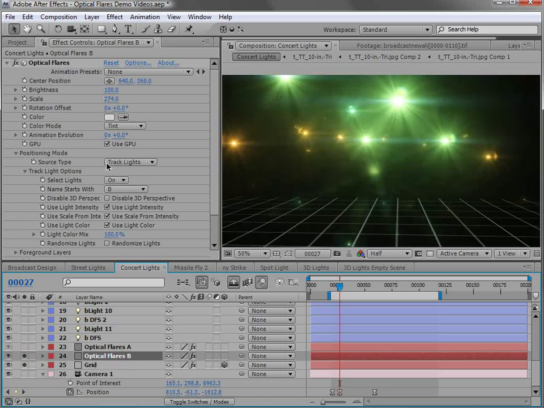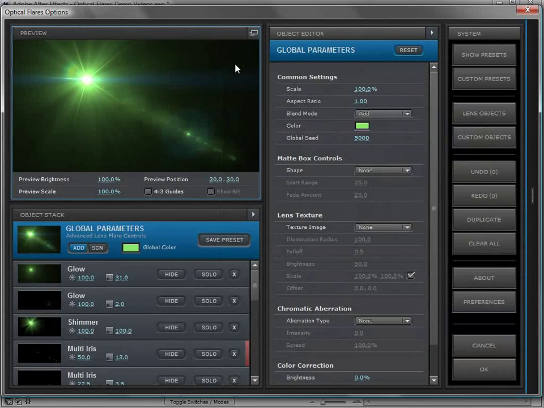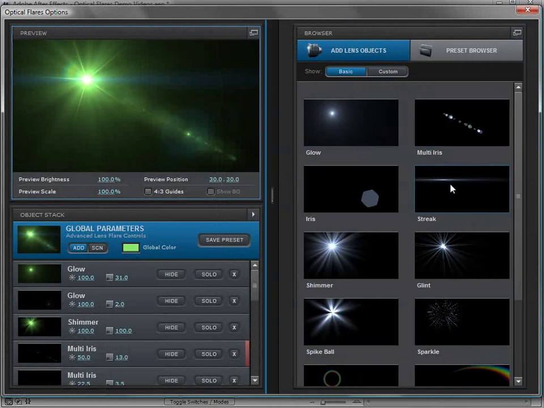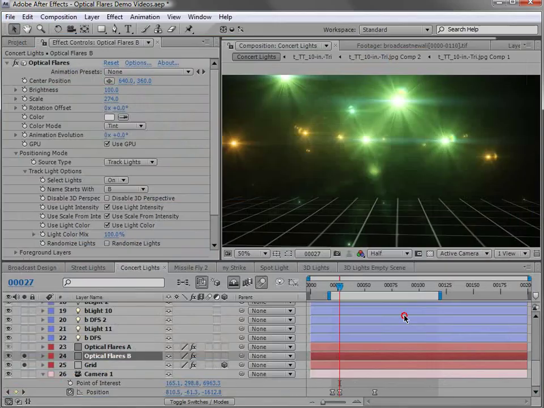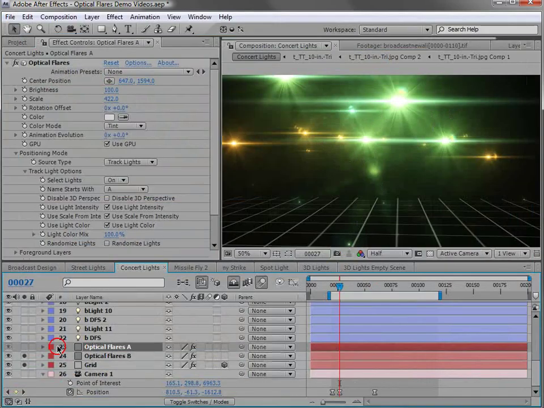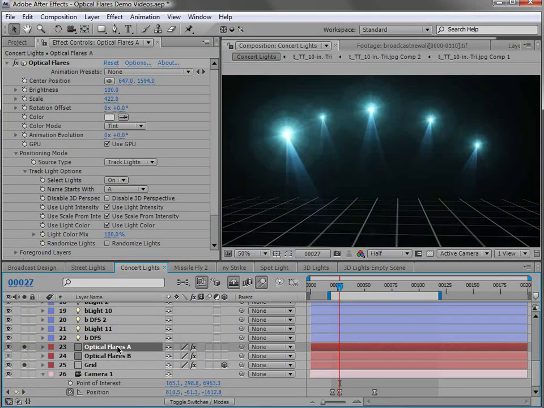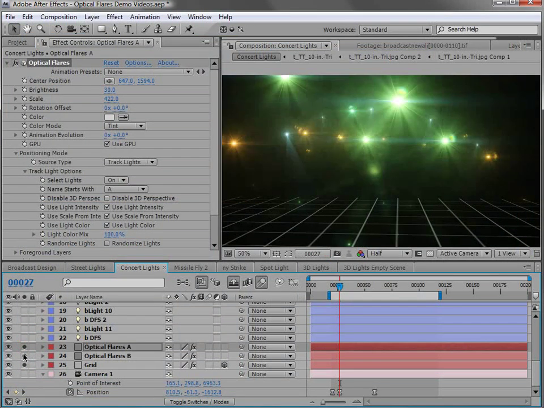You can see that it's set to track lights and use the name that starts with B. So I could go in here into the options, make some adjustments to my lens flare, maybe add a big streak, hit OK. So now we have a streak on all of our lens flares, and those aren't being affected by all of the A flares. So that's how you can have multiple lens flare types in the same scene.